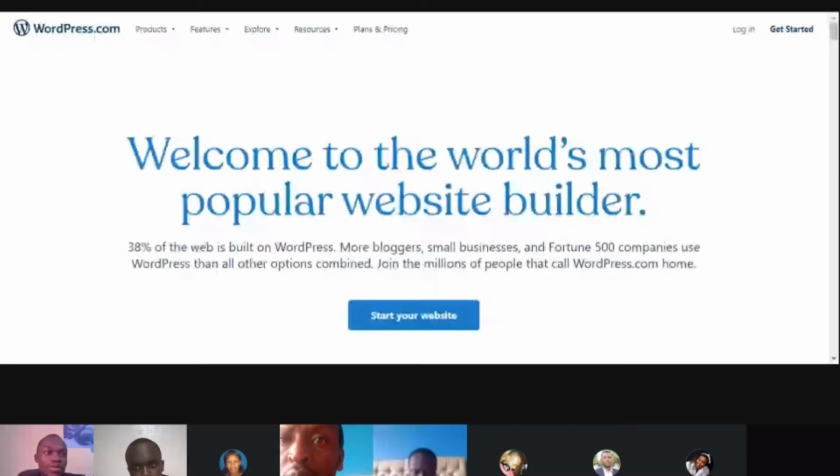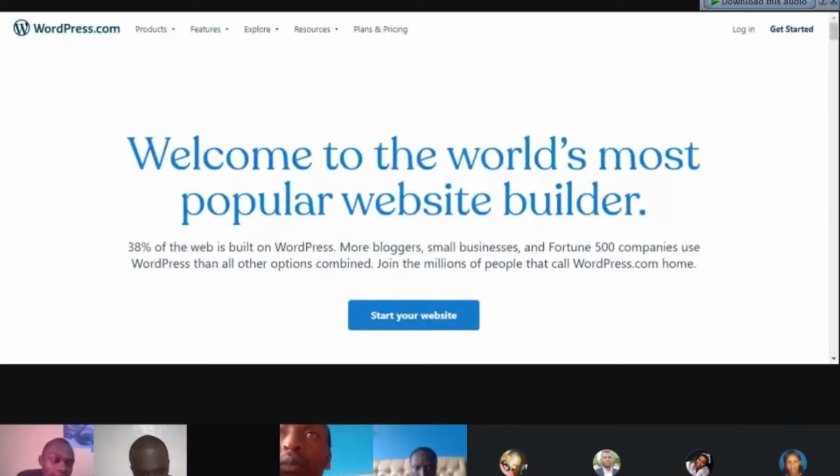We have Blogger, but we say WordPress because of its easy interactiveness, whereby a person can easily create it from scratch without necessarily having key skills in coding or programming, because everything is tailored to help every person, as long as they're able to follow through the steps that WordPress is guiding you, and we'll be seeing how WordPress guides us step by step.